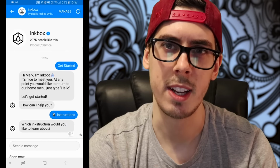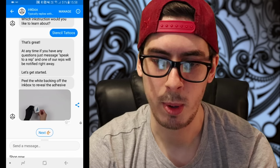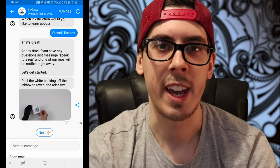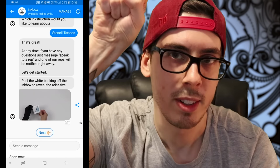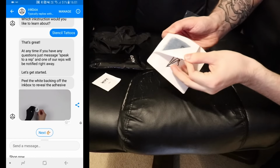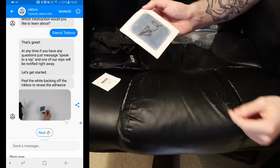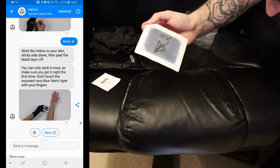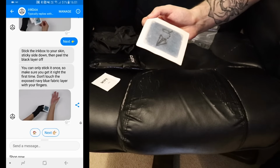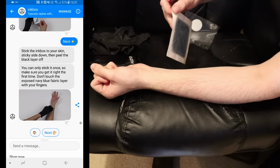Stencil tattoo. I've seen they do freehand ones as well. I think it's like a bottle of ink and you can draw out your own tattoos. Peel the white backing off the Inkbox to reveal the adhesive. So I'm going to sort out the camera angle for this because I don't want to be spending 20 minutes doing this. Okay, so peel the white backing off. Done. Stick the Inkbox to your skin, sticky side down, then peel the black layer off. You can only stick it once, so make sure you do. Oh, that's encouraging, thanks. Okay, let's give this a go.